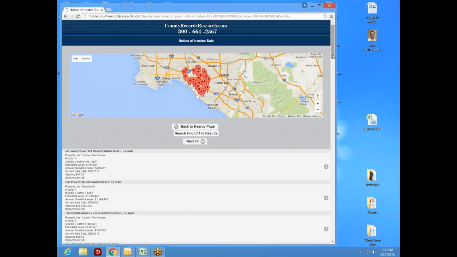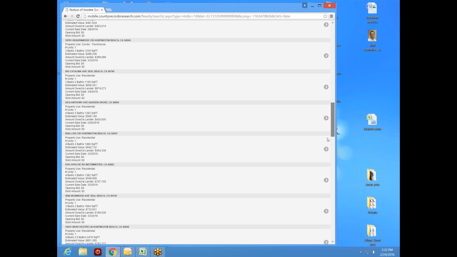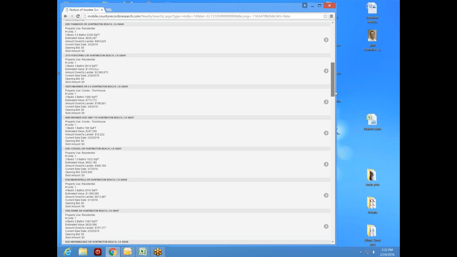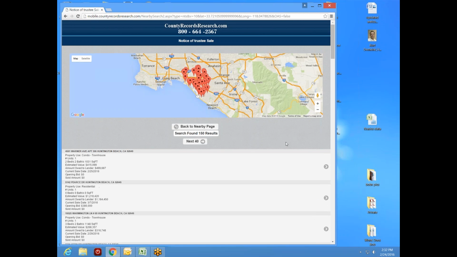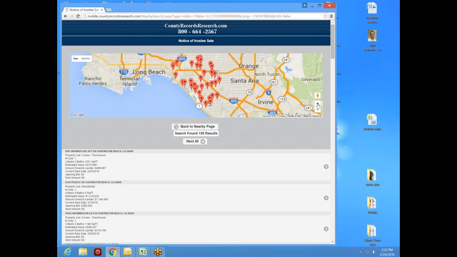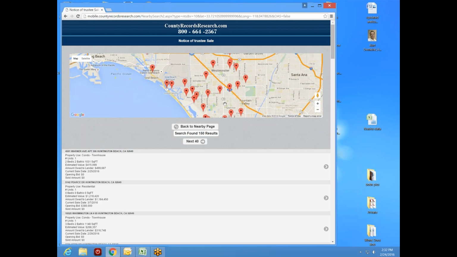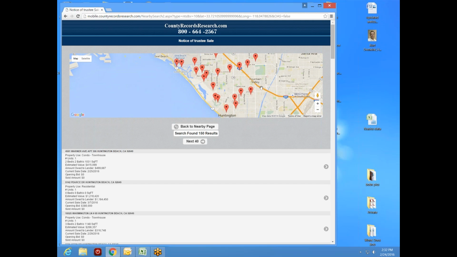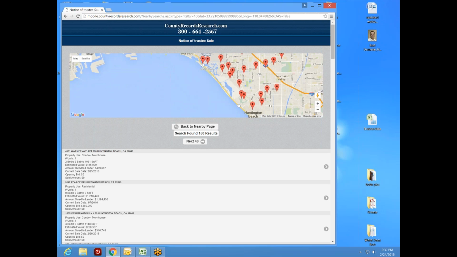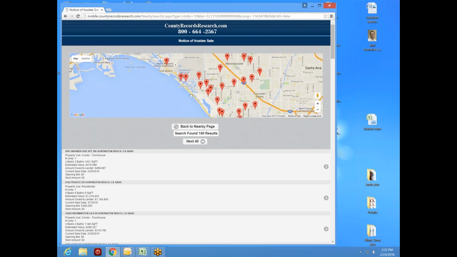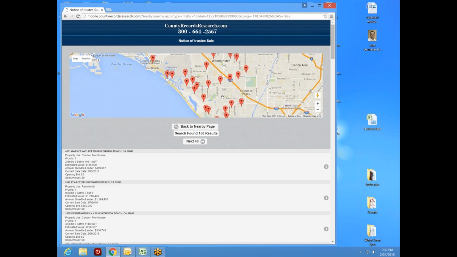I have a scroll bar here on the right, and again, this is designed so you can easily function on your tablet or your phone. I've got a map that I can zoom in on and then move around. If I have a touch screen, then I would be moving it around with the touch screen on my tablet or my phone. And this is properties within that range that I selected.